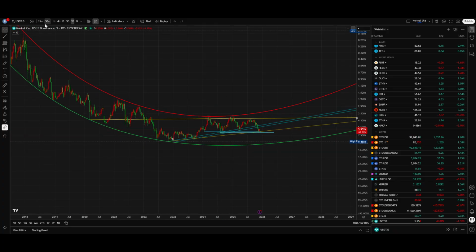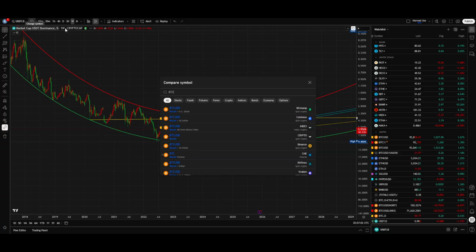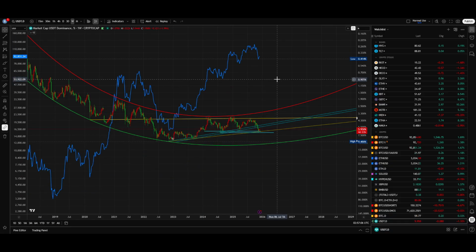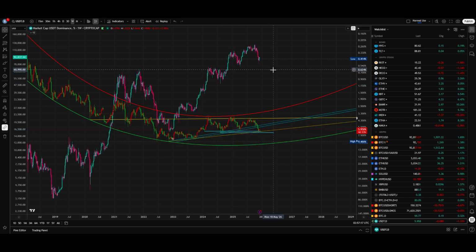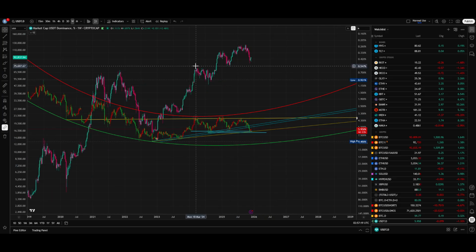So this entire cycle here, Bitcoin put in new highs and USDT dominance did not. Or I guess USDT dominance didn't put in new lows. So we're going to flip this over to candles here real quick. As we made new all-time highs, this was at the halving. This was when Trump got into office, right? This was also post 52 weeks of the spot ETF. And this was currently at the 126K mark.